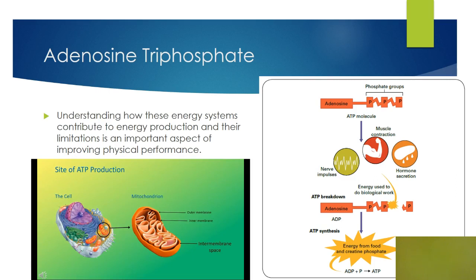Every living thing is made up of cells. Different cells have different jobs that they carry out, but virtually every living cell requires the energy of ATP to carry out their specific jobs. Each cell makes its own ATP, and the majority of ATP production is done in the intermembrane space of the powerhouse of the cell, the mitochondria.